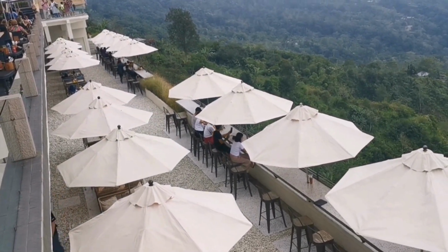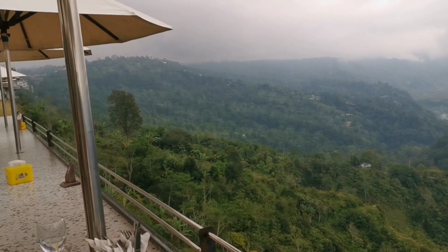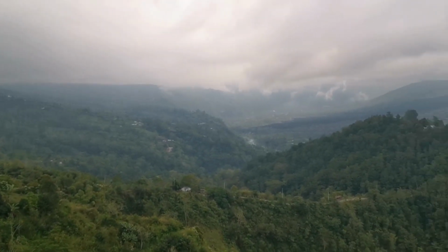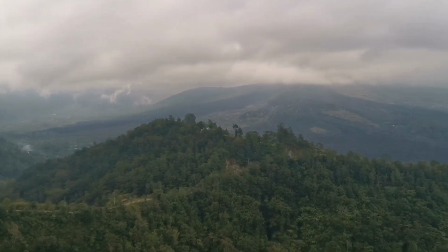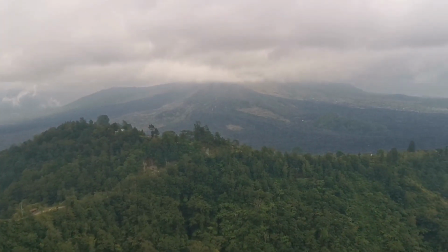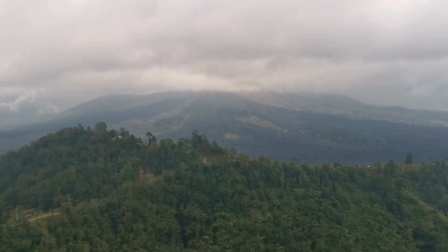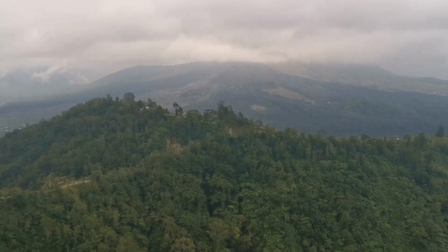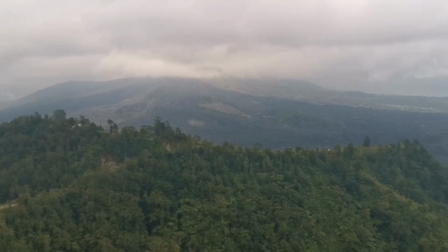Yeah, I'll stop here. Okay, we have finished our lunch. I had some bakso and ayam panggang Bali style, super spicy. The weather is a bit gloomy today, so not really able to see the whole Mount Batur. The top of Mount Batur is actually covered by cloud, but we are lucky because at this hour the clouds have moved and we can see part of the mountain.